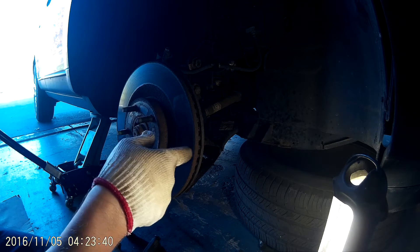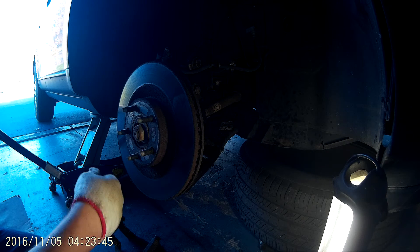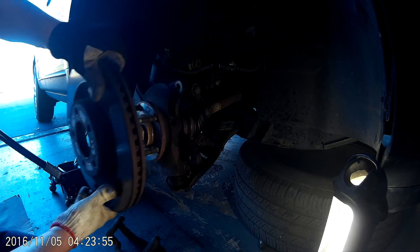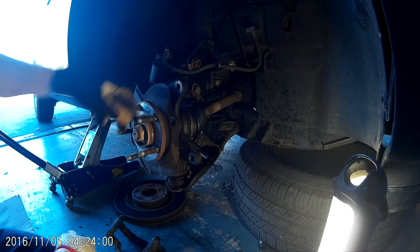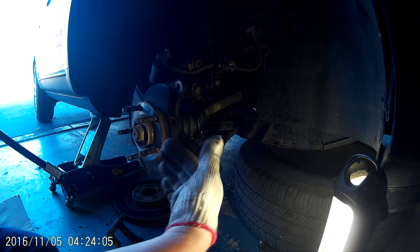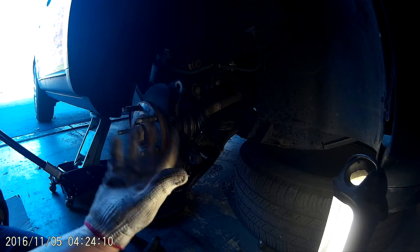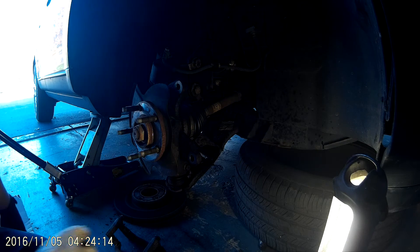I never even hit this rotor. Nine times out of ten you guys are going to have to hit the rotor with a hammer. I usually like to give them a good kick — let out a little frustration at the same time — and they should come right off. If it doesn't come off when you kick it, don't break your foot, just grab a hammer. I usually tap it on the outside at about two spots and they usually break right loose. This one came off pretty easy.